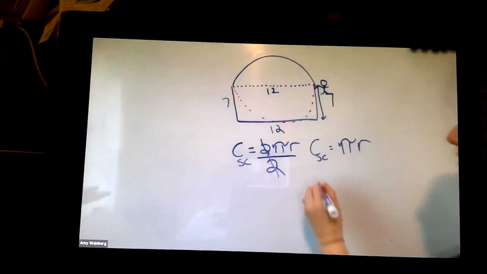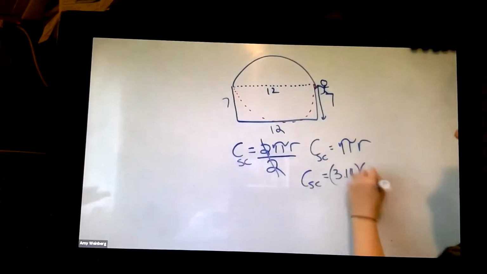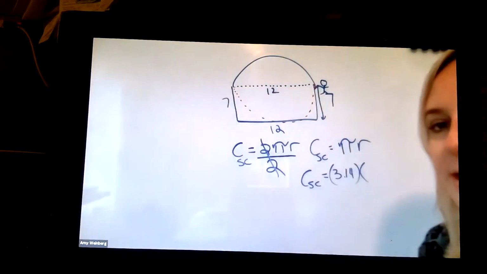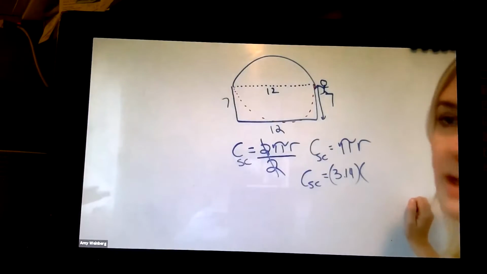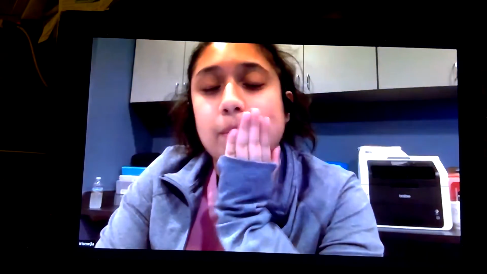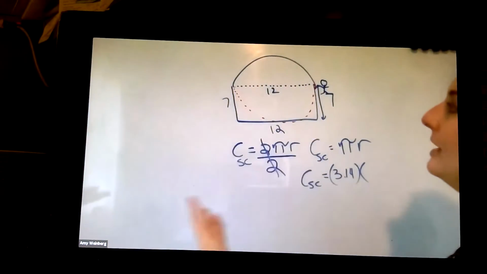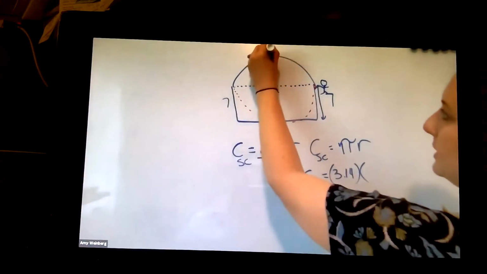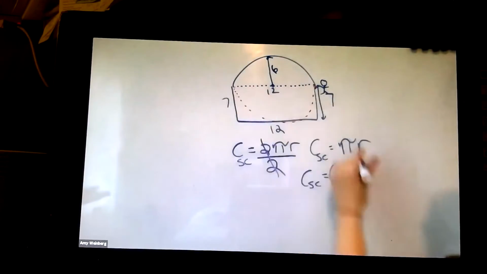Okay, so let's figure out what that is. Semicircle, pi is 3.14. What is the radius of my circle? Can someone tell me what the radius is of my circle, since I need that r? Yeah, it's 6. So again, if this dotted line is 12, well, that's all the way across. That's my diameter. I only need halfway. So that means really from here out to here is only 6, right? This would be 6, this would be 6, and the whole thing is 12.